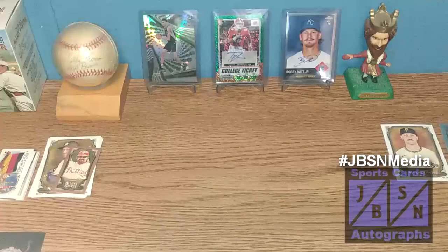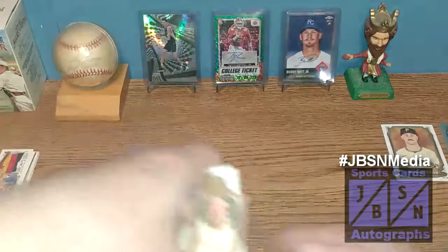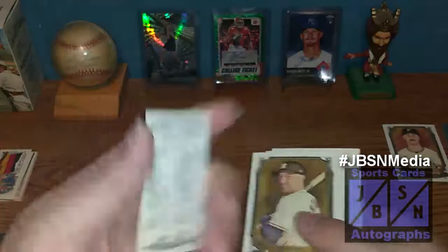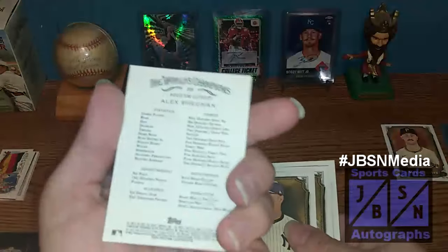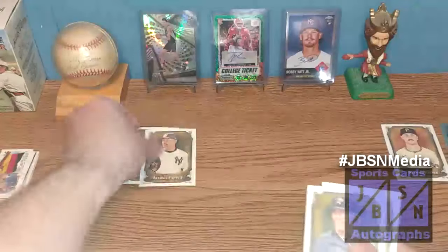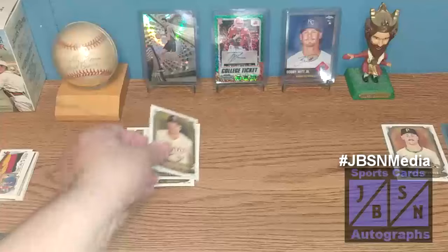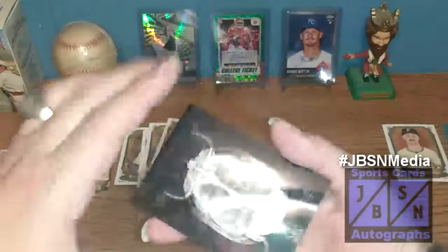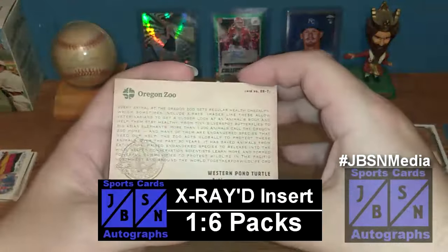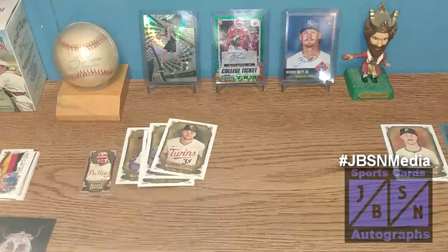Alright folks, we are back. I did pause the video there to go back and check for short prints — and sure enough, we had five short prints I missed. John Kroc gold parallel mini is card number 346. Alex Bregman was card number 320. Anything numbered 301 to 350 in the set is short printed. Nestor Cortez is 319. Jeff Bagwell is card number 339. And Matt Walner is card 345 — so those are all technically short-printed cards. Also, that Oregon Zoo card is part of the XR insert set — Western Pond Turtle.